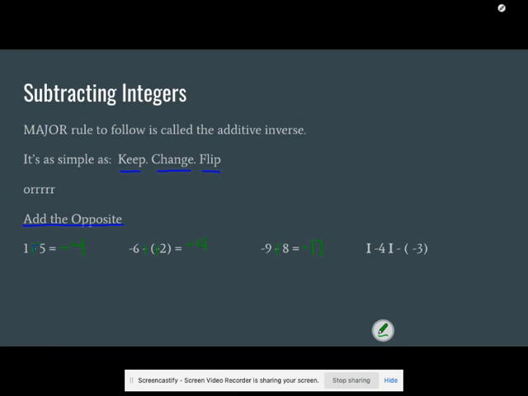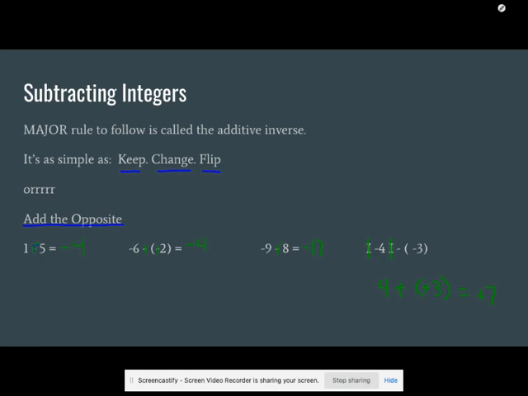You are going to possibly see some absolute value. That's what these bars are supposed to be, an absolute value sign. So I need to solve the absolute value before I can do anything else. So the absolute value of negative 4 is positive 4. Subtract negative 3. And I'm going to rewrite that so I don't make a mistake. So 4, keep, change to addition, flip the sign. So now my real problem is 4 plus positive 3, which I know to be positive 7.